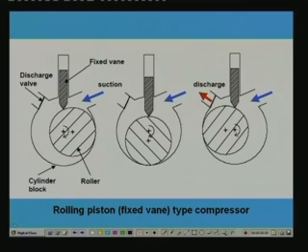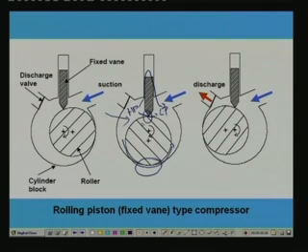So, as I have explained, if you look at this figure, you have the high pressure refrigerant on this side and low pressure refrigerant on this side, and there are different leakage paths. What are the leakage paths? For example, refrigerant can leak like this, so this is one of the leakage paths. Again, refrigerant can leak this way, so this is another leakage path, and refrigerant can also leak in this manner, that means through the gap between the slot and the vane.